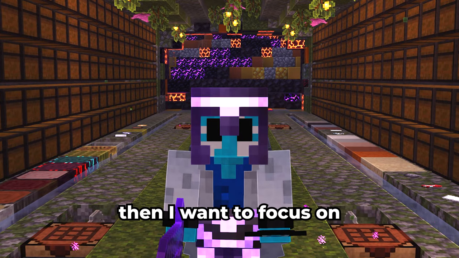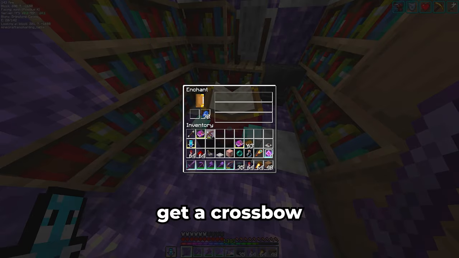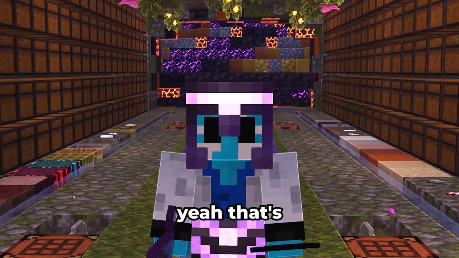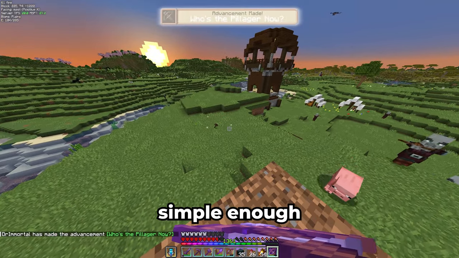Then I want to focus on the crossbow advancements. There are 4 of them in total, but first let's get a crossbow. Then I need to fire the crossbow. Yeah, that's all there is for this first one. Then I need to kill a pillager with it. There we go. Simple enough.